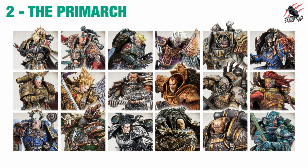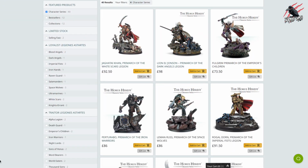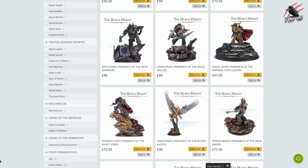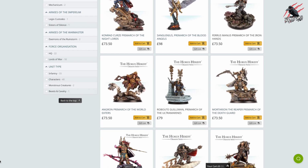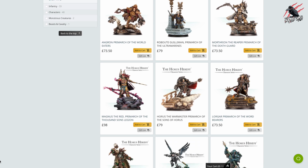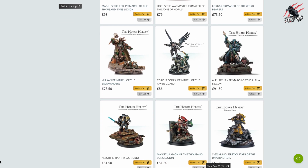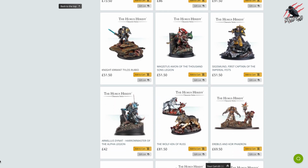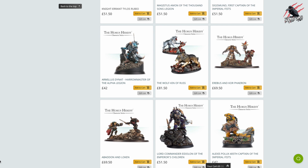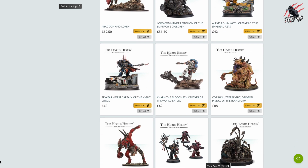Horus Heresy has got a big emphasis on the Primarchs, so this could be another good place to go as well. And if you go to the Forge World website, you're going to see all these beautiful models that are available for the Primarchs in their character series. And just like with the artwork, if any of these models jump out at you and you resonate with them, that could be a really good starting point to go off and explore the different legions in a bit more detail. You might find, though, that you really like one of the Primarch models, but then don't really like the style of play, which we'll be covering a little bit later on.